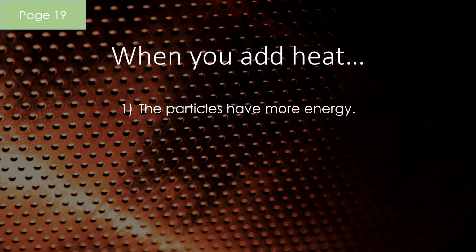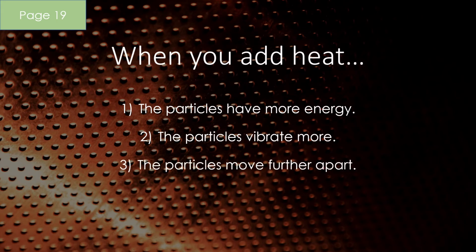So they take in that heat energy and they change that to kinetic energy that lets them vibrate a lot more and a lot more dramatically. The second thing that happens then is that the particles vibrate more, and we've just said why they do that. Because they've gained the heat energy, they change that to kinetic energy, and they vibrate more. And what happens as a result of that then is that they move further apart.